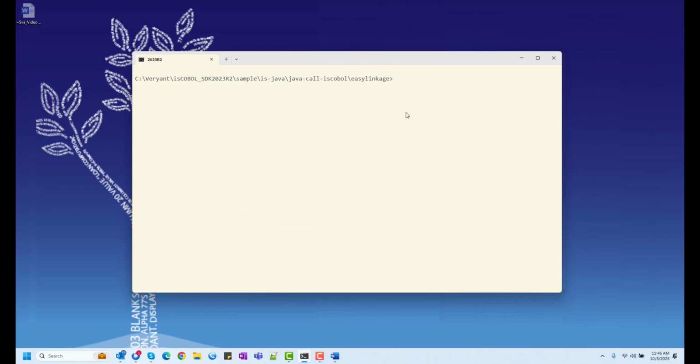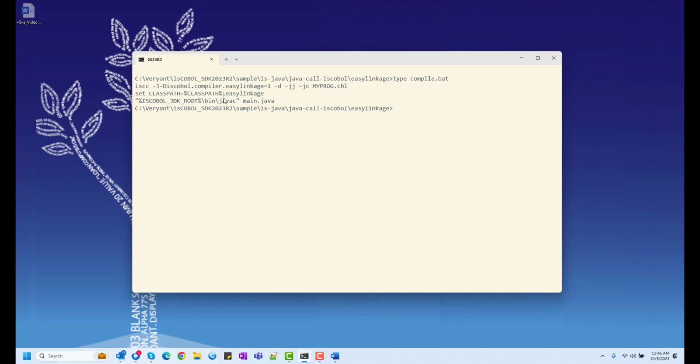So let's clear the screen, and let's look at how I compiled this. So here's my line to compile my COBOL program, and I'm setting easy linkage to 1 in my statement here. I'm compiling it for debug. I'm creating the Java code and not getting rid of it. That's what the JJ and JC does, so that I can create Javadoc later. And there's my COBOL program.